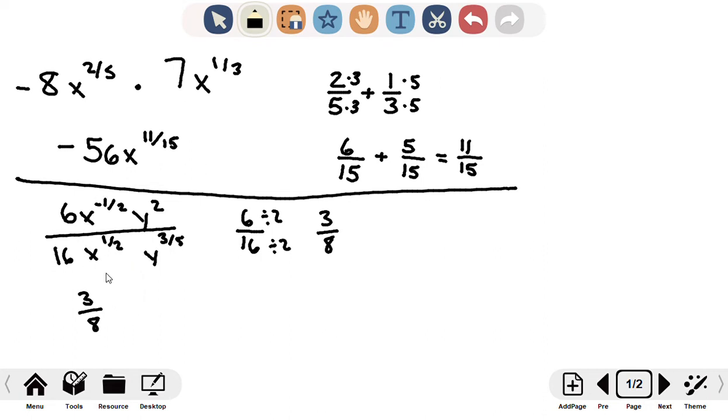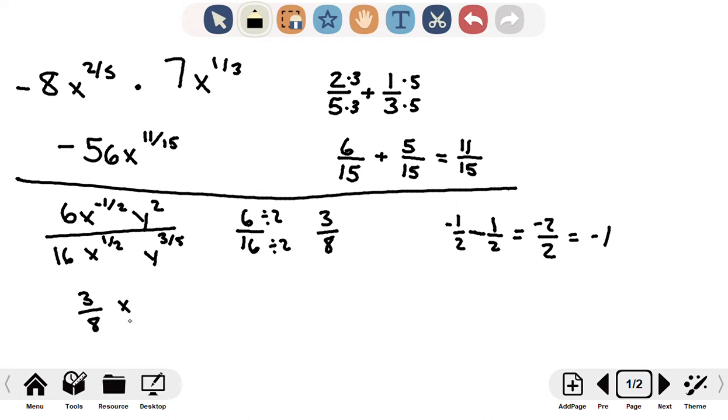Now, as far as the exponents go, the rule is I have to subtract the exponents when I am dividing. So x to the negative 1/2 divided by x to the positive 1/2, I'm going to have to take negative 1/2 minus 1/2. Oops, I'm supposed to say a minus there. There we go, that's a little better. Now, since these are already with a common denominator, we can just put negative 1 minus 1 makes negative 2, and then our common denominator is 2, which simplifies down to negative 1.